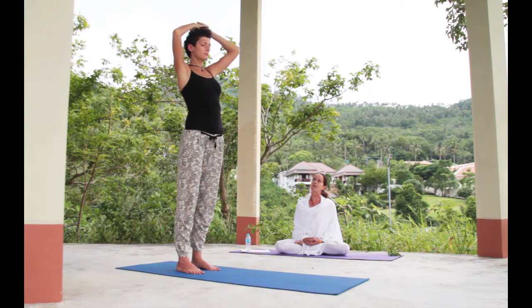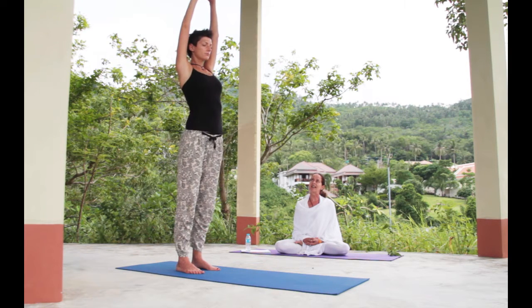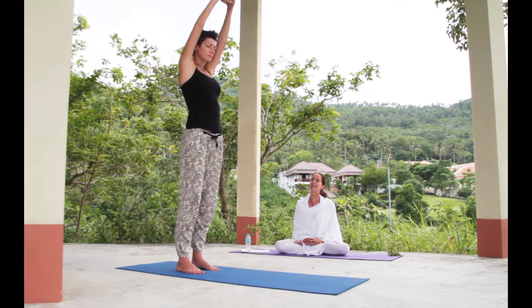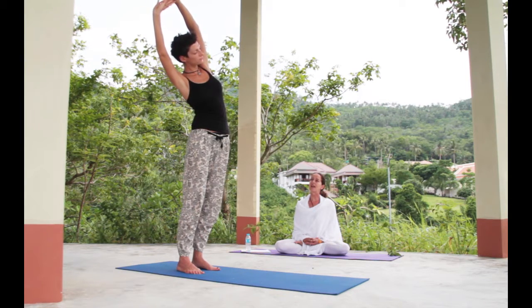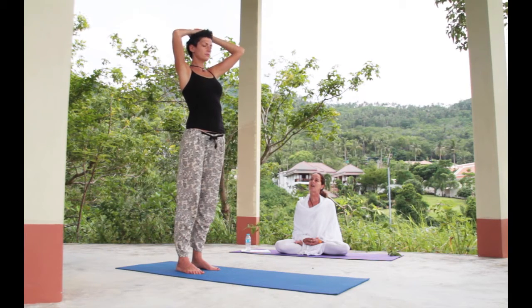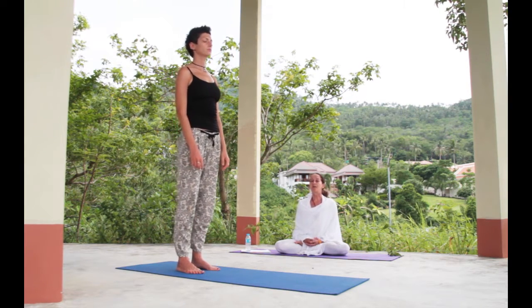And lowering the arms for a moment, just let them rest onto the head is fine. Anytime when ready for a next round, breathing in, turning the palms towards the ceiling, breathing out to the left, feel that stretch. When there's not enough stretch, just push the hands a little bit more outwards, breathing in center, breathing out to the right, feel that stretch on the left side of the upper part of the trunk, breathing in and lowering the arms completely. So one more round, but then keeping the final position.